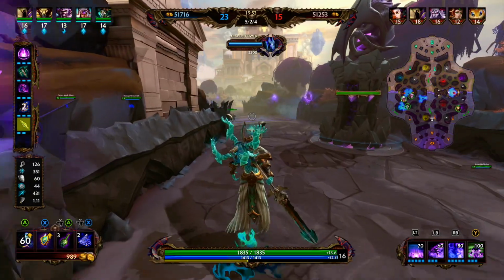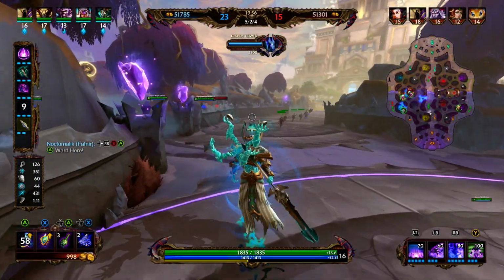Our team is eyeballing the Pyromancer and Fire Giant. So is the enemy team.